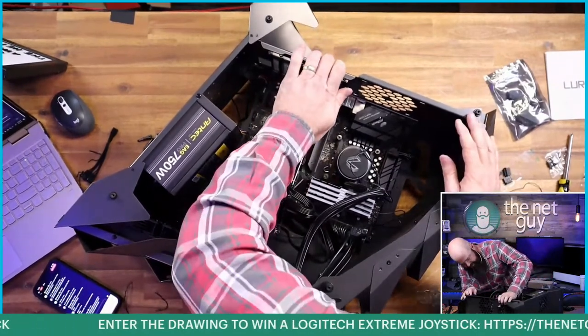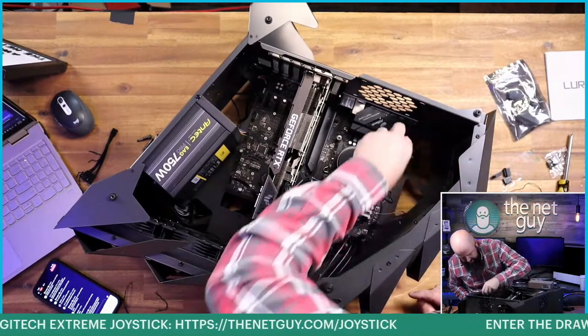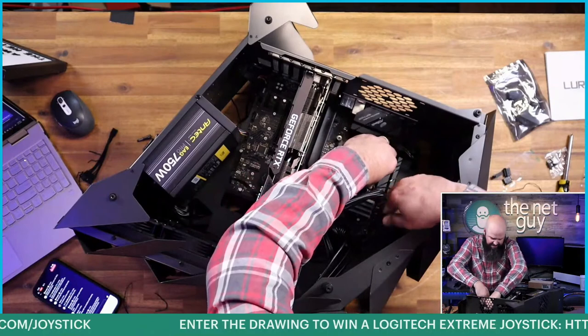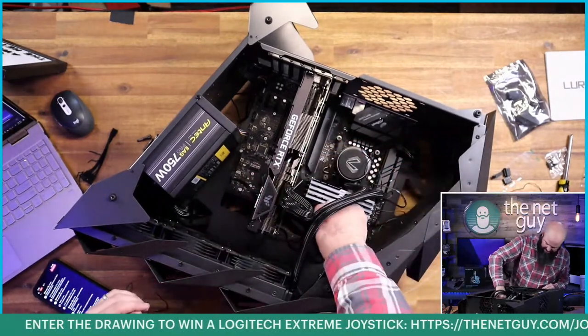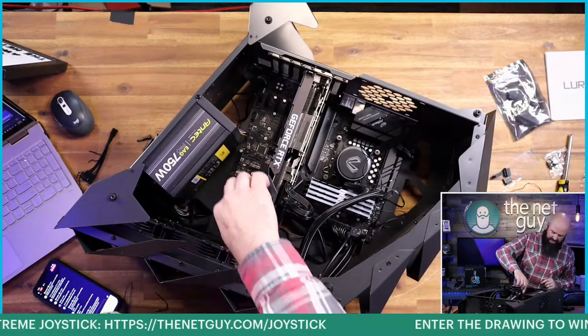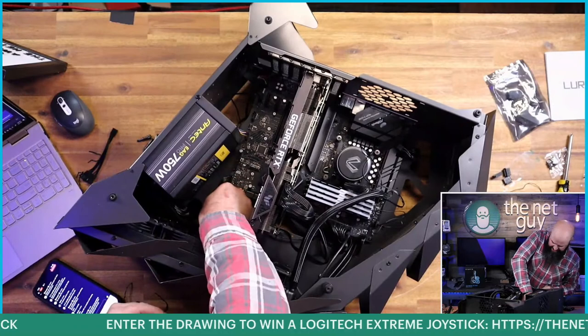Okay, GPU's got power. GPU is down. Memory is in. Got my EPS connectors. I've got my pump connected and addressable RGB. Got my power supply. I've got another thing to check for clearance. That power switch cable block was getting into the fan.